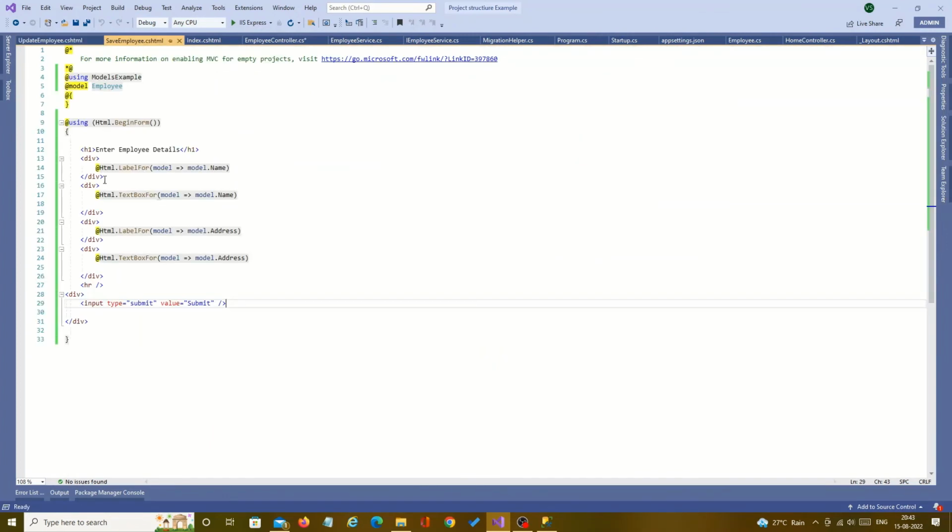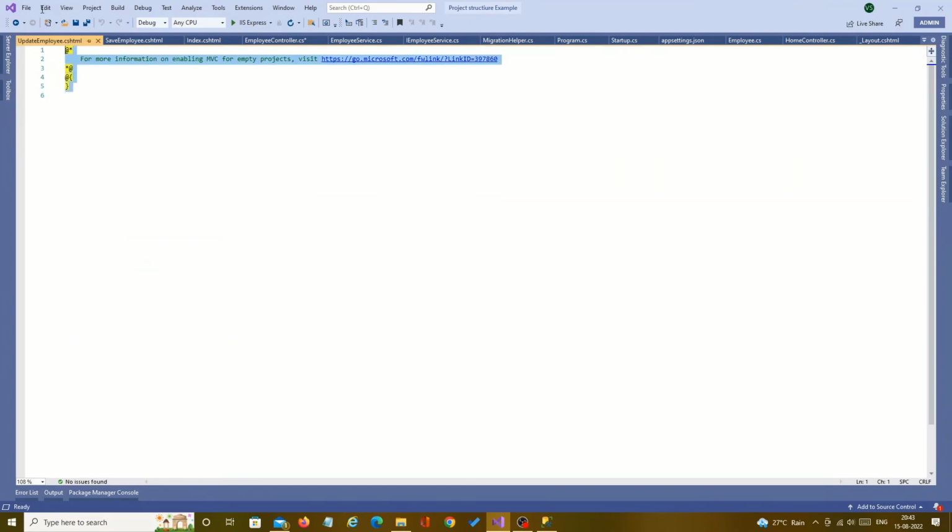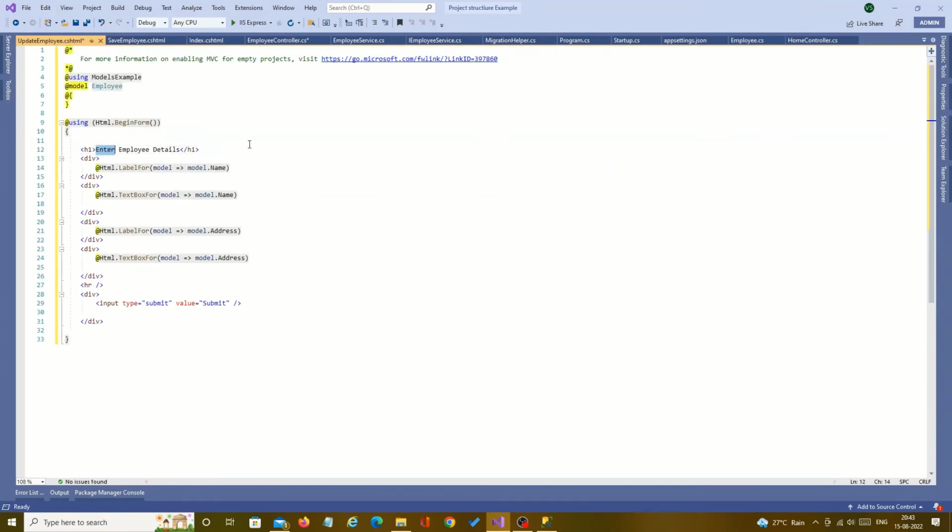Now I will use the same code of save employee because the structure is the same. I just need to modify a little, changing the details heading to update, and just change the label name of our update employee input box.